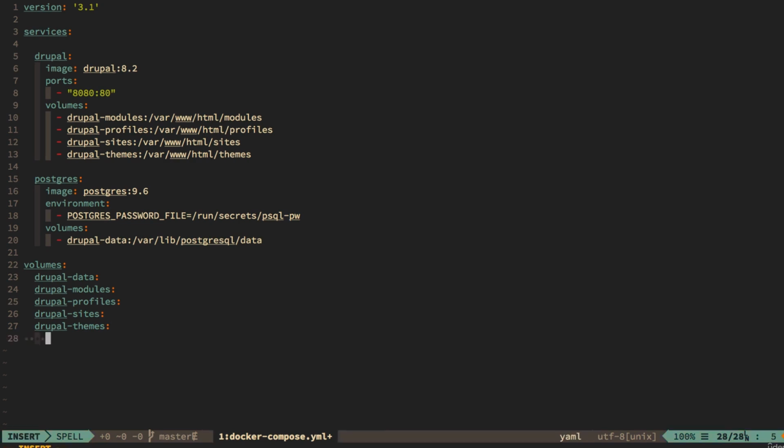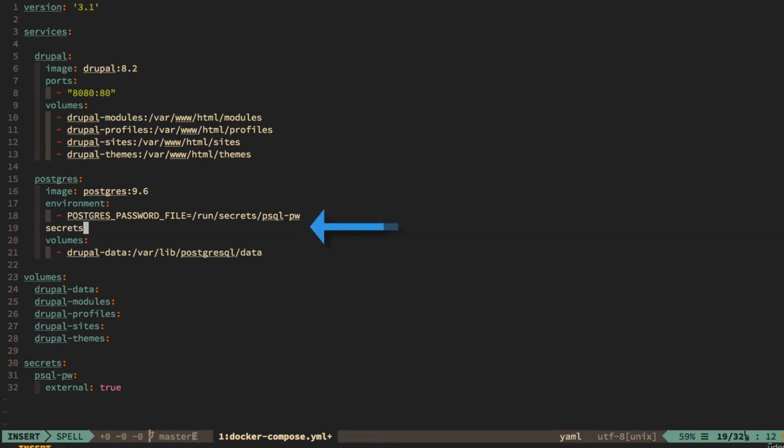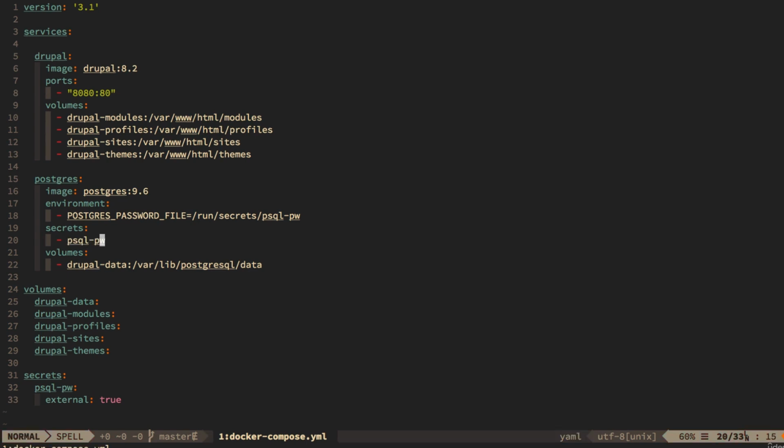And then I need to actually specify the secret. So down here under secrets, I want to call it psql pw. And then it's going to be external, which means that we're creating it on our own from the command line and that it's not the stack's responsibility to create it. So this is actually just a Boolean value, so I specify that as true. Oh, and then I almost forgot. Up here, I got to add the secrets. I have to list it. All right, that looks good to me. So we're going to copy this over to the server on node 1 of our swarm, and then we'll give the stack a shot.